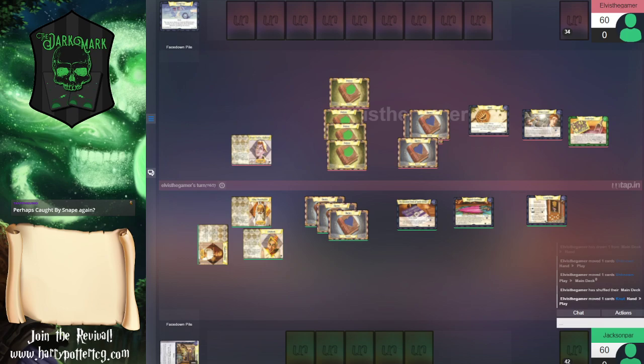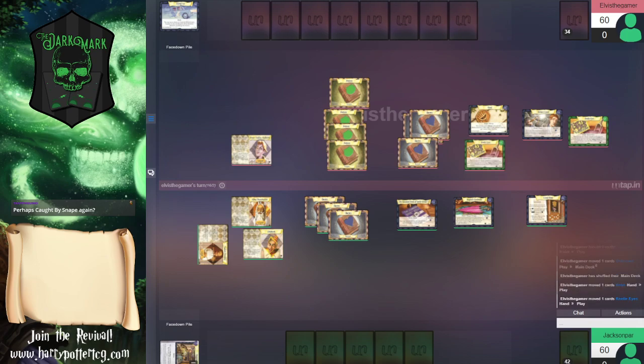So I think that a lot of people look at Caught by Snape as like, oh, they play Caught by Snape and now I can't play, and that's it. There's nothing I can do, right? There's actually a lot you can do about the way that you play, the way that you build your decks. A lot of players would tell you that the best turn 1 is lesson, and then turn 2 lesson.